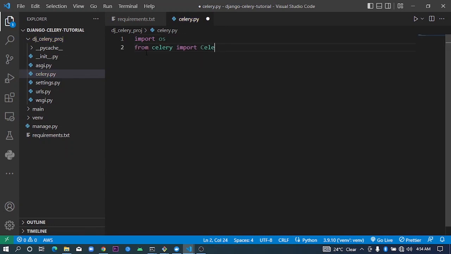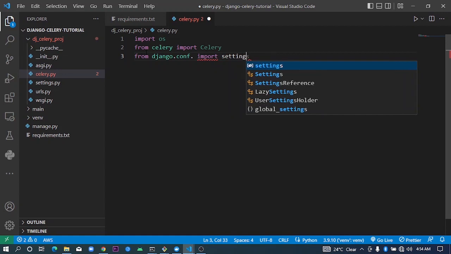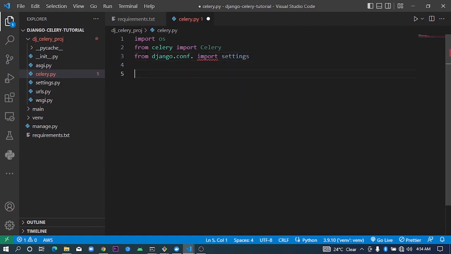So from Celery, then we also import the Django settings. All right, so here we create a configuration for Celery.